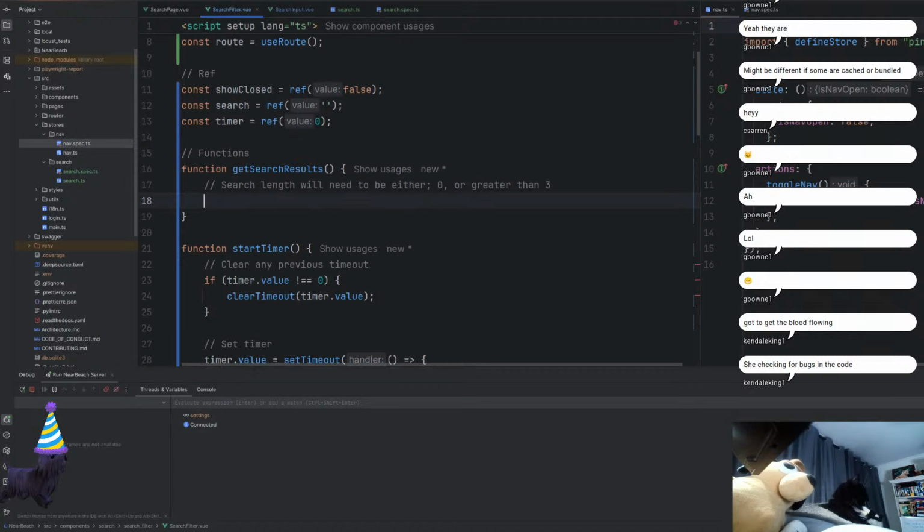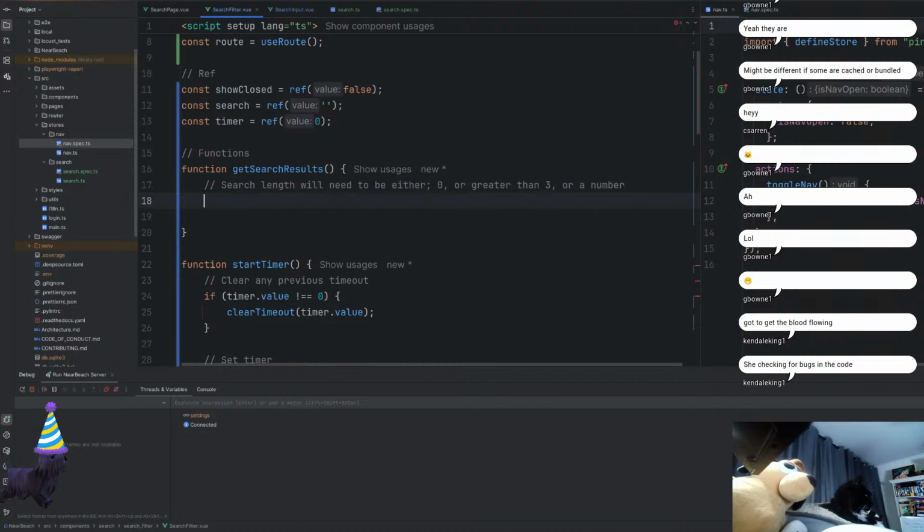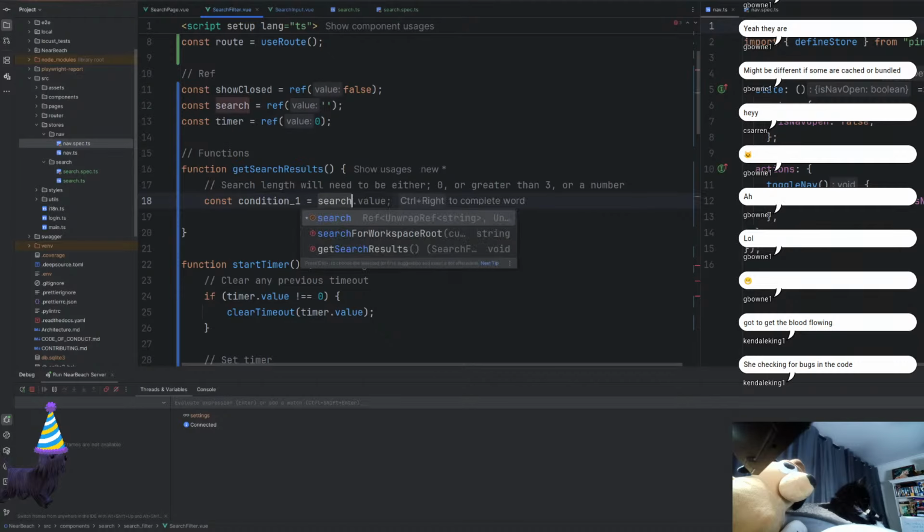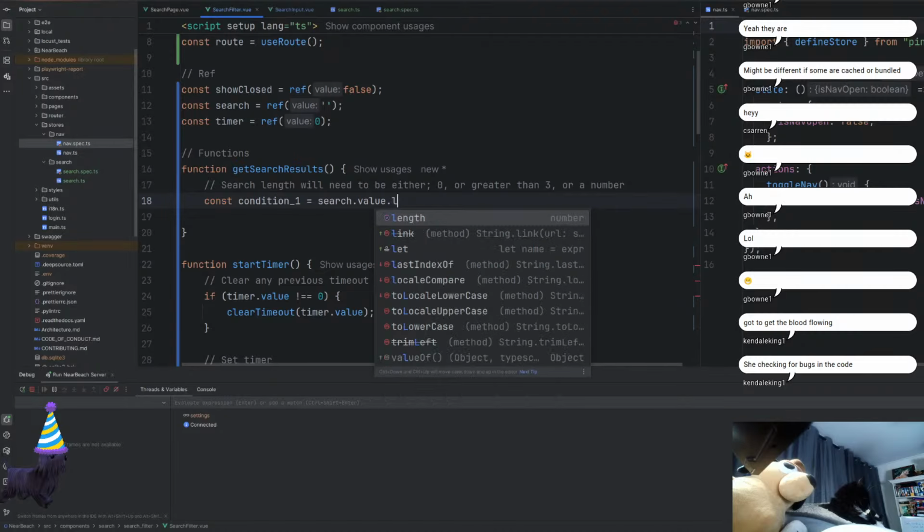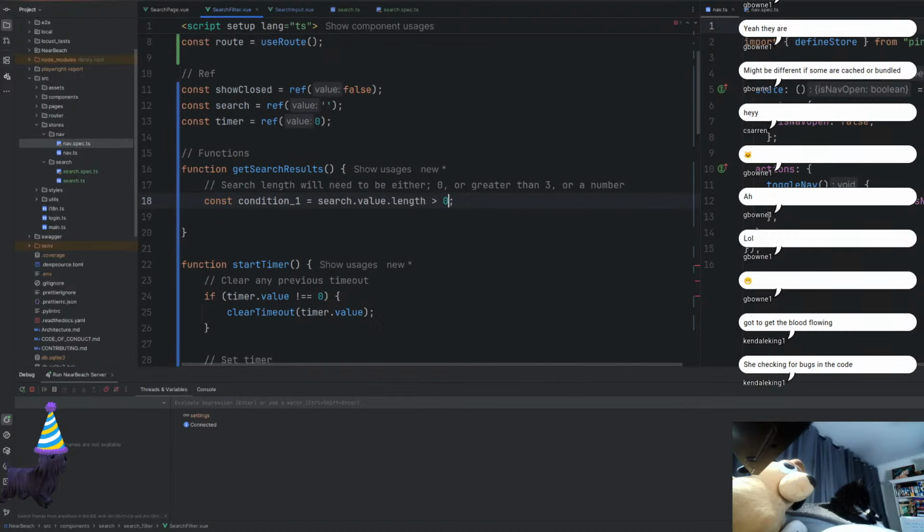Oh, unless it's a number. Or a number. So we've got condition 1 equals search.value.length equals 0.